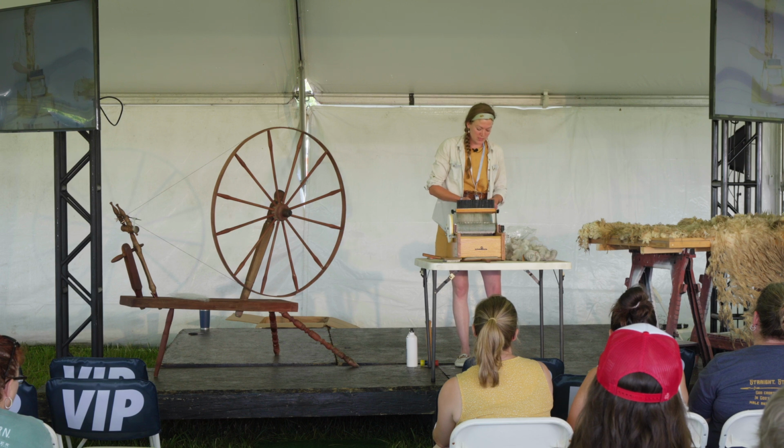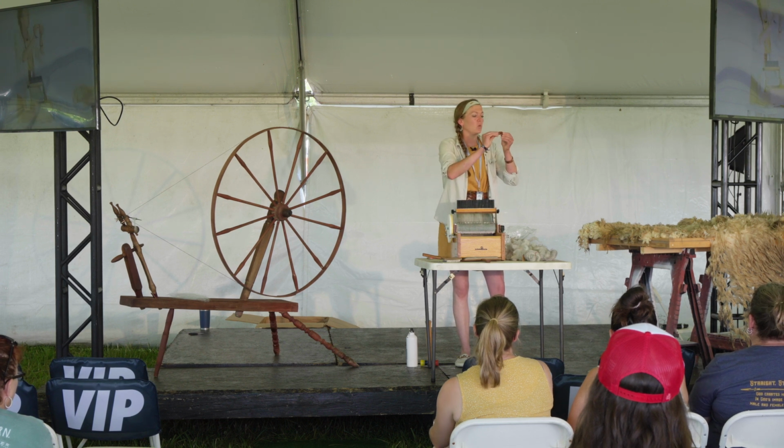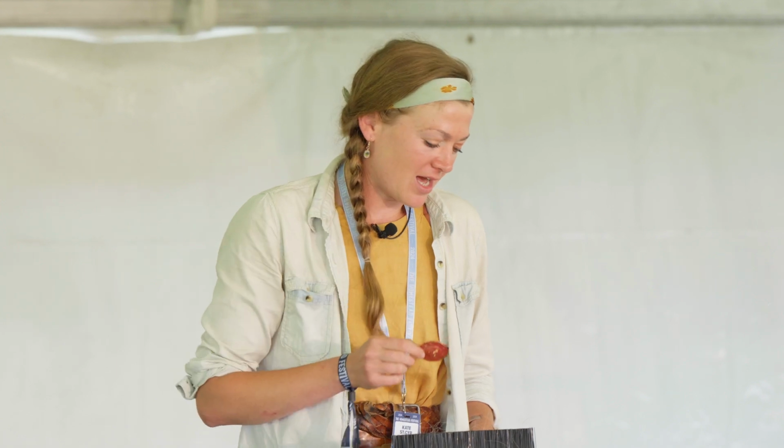All right, so this is called a diz. This is one that I just bought from somebody off of Etsy, but you can use a button. It's just, again, know thyself. If I use free buttons I have lying around, I will never have a button when I need it because I'll lose it. I'll stick it in my pocket, it'll get washed, I'll accidentally throw it away with a handful of staples and wrappers. So if I spent $20 on one little thing, I'm never going to lose it.